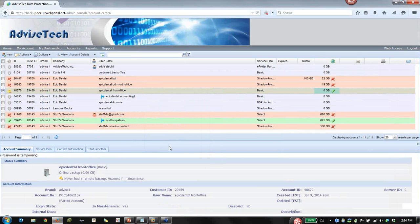So Barry wants to know, can you access the data from anywhere else, or does it have to be restored to be accessible? That's a great question. There's a couple of ways that you can access the data. There's web access here. So maybe you have a client that has gone on a business trip. They have maybe destroyed their laptop or lost it or it was stolen. They can do the online access, and it will launch a web portal.